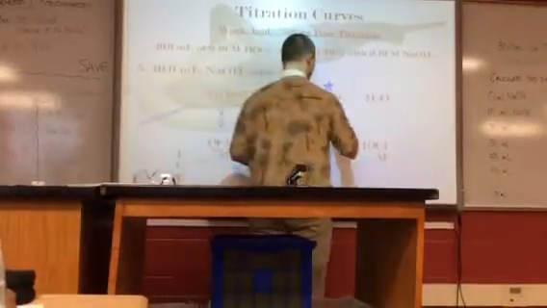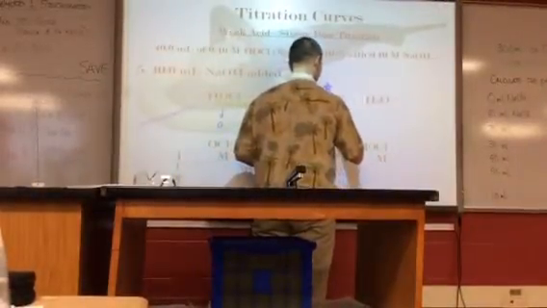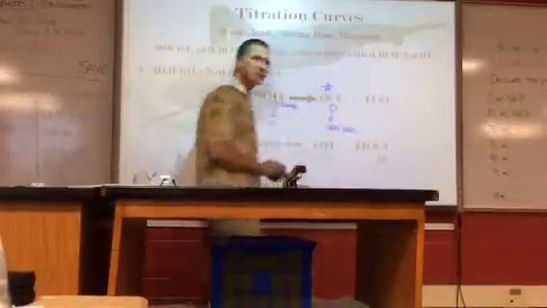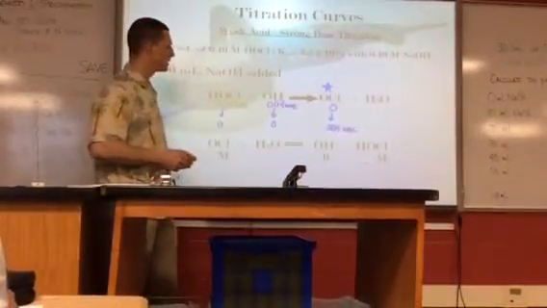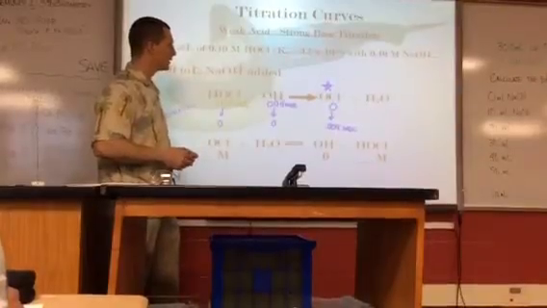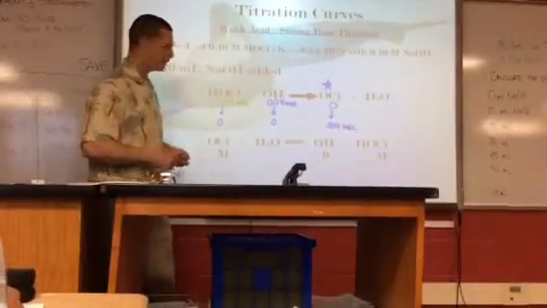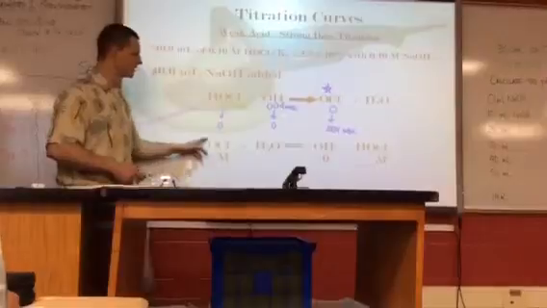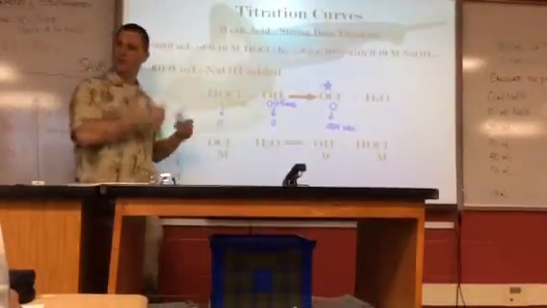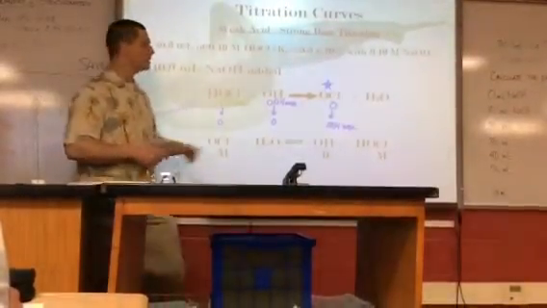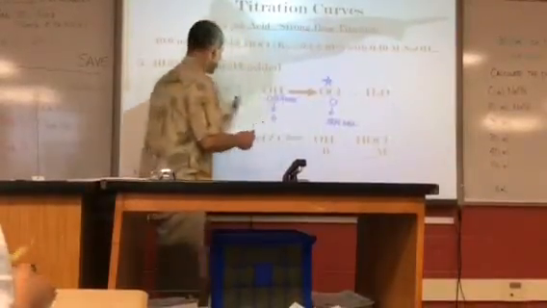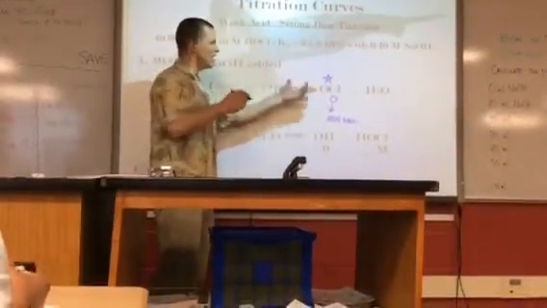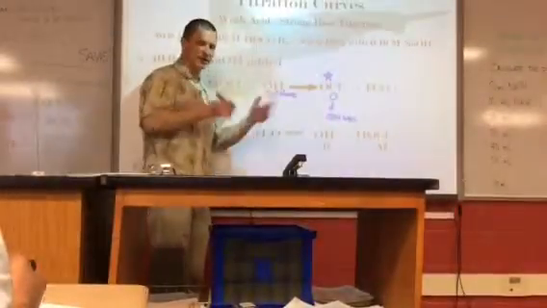This is 0.004. Good find on that. OCl has to grab onto some hydrogen, and it can grab it off of water. This is exactly what a base does, and it's a weak base, so only a few of them grab hydrogens from water. This is the only thing now in the solution that can determine the pH, because that's gone, but that is basic. That's going to make the solution basic.